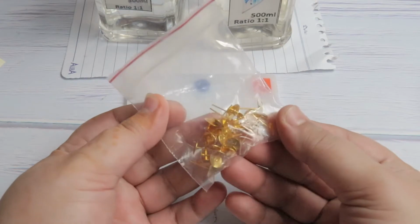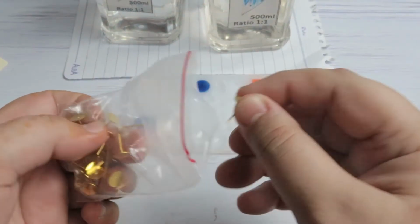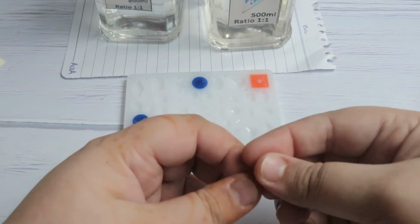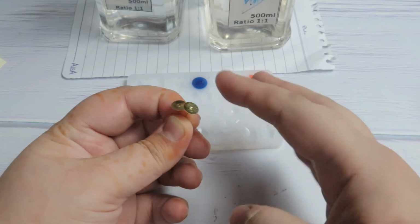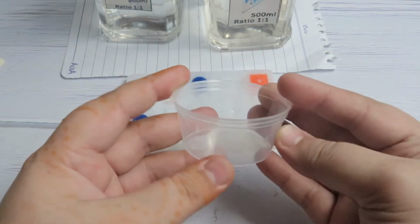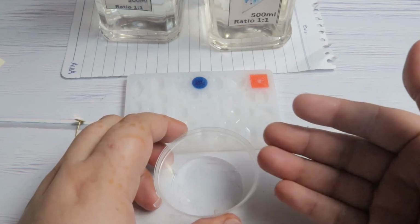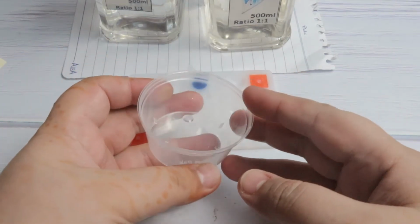Okay, for this you will need an earring base. This is what the bases look like. I have the one in golden, so I'm going to use this. We are going to attach these once the resin is completely cured. I have made some of the pieces already in this mold, just because for the sake of the video I really cannot wait 6 hours, so I cured them before I started the video. And now we are going to take a plastic container, a disposable one.